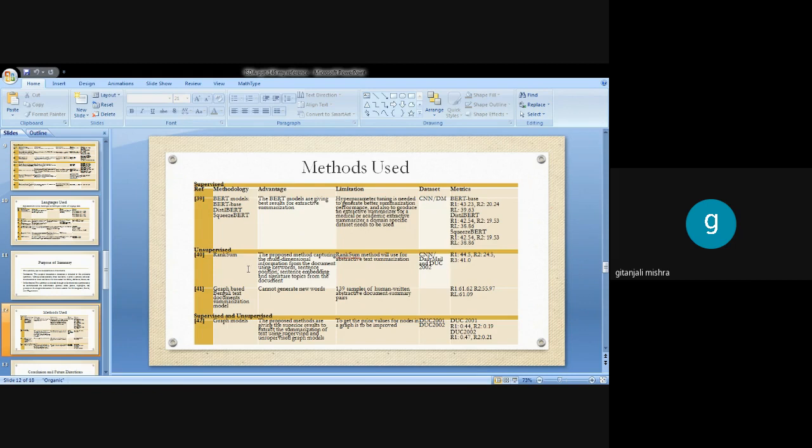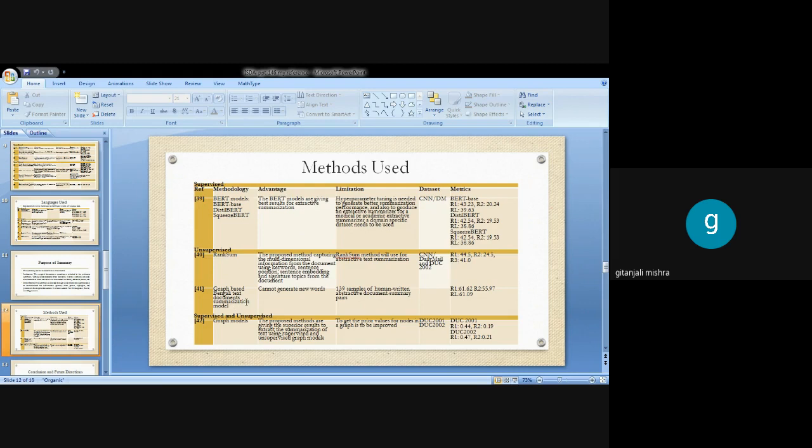In the case of unsupervised, in the article we have seen the RankSum methodology used. By using this, the proposed model captures multi-dimensional information from the document using keywords, sentences, and sentence positions, and embedding is also used. But the limitation is that the RankSum method is used for abstractive summarization; it will not work better for extractive summarization. Here the CNN Daily Mail dataset is used, mainly DUC 2002, and these are the metrics used for the evaluation of this model.